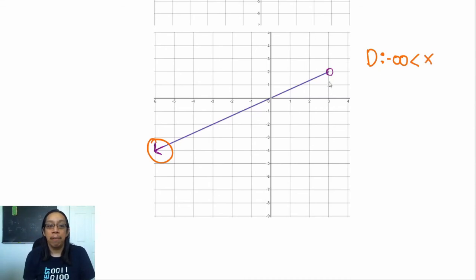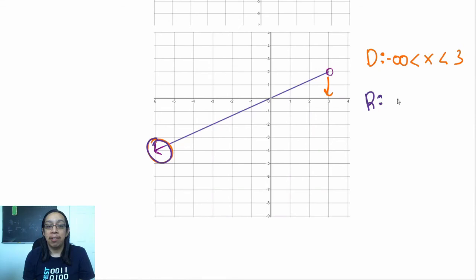So here's my right endpoint, my x value there is 3. So that means this is going to be 3, and I don't put the line because that's not colored in. Now we finish this off by finding the range. The range, lowest to highest. So my lowest point would be located over here, or it would have been located there.